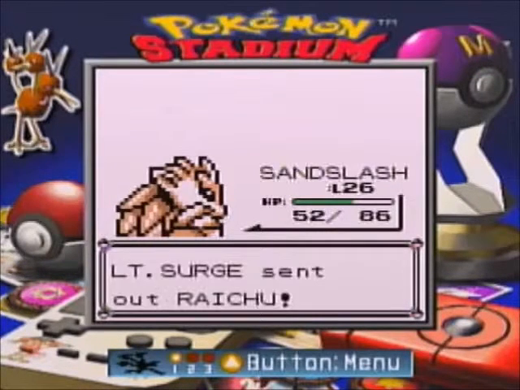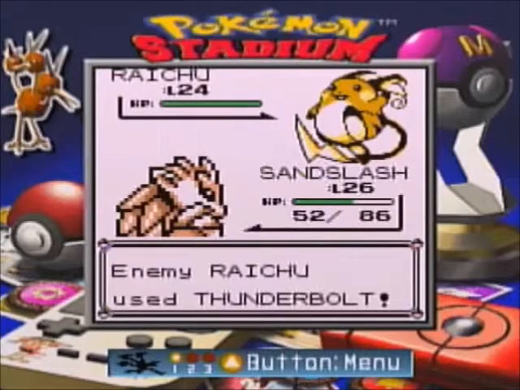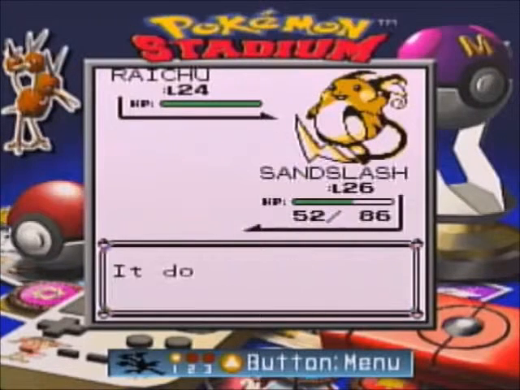Speaking of Raichu, here it is right here. That's Lieutenant Surge's best Pokemon. Generally, oh look at that! Ha! Dumbass! Pokemon at its finest.